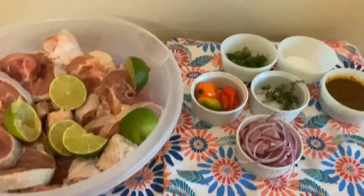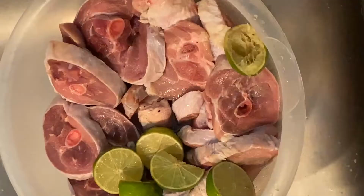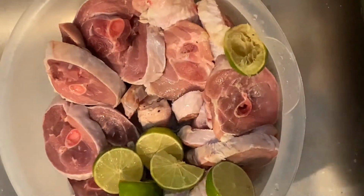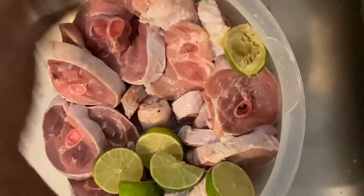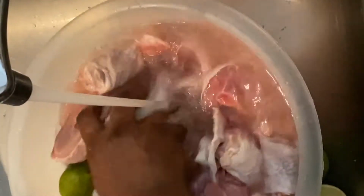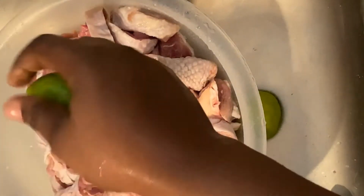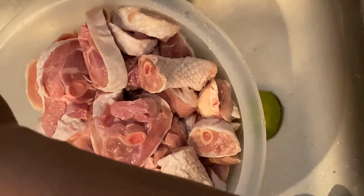Let's get started! Okay guys, first thing we're gonna do is we're gonna wash our meat. If you don't know how to wash your meat, I do have a video to show you how to wash your meat, okay? We're gonna squeeze our lemons or limes in the meat.